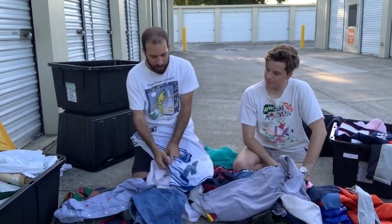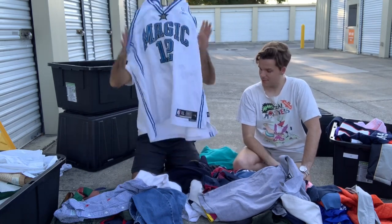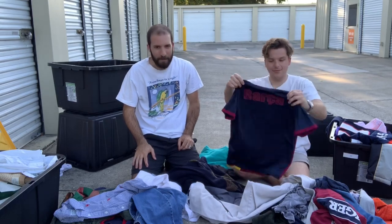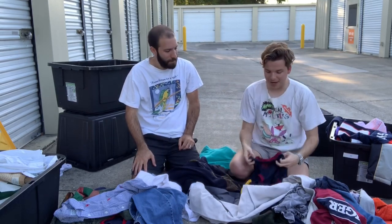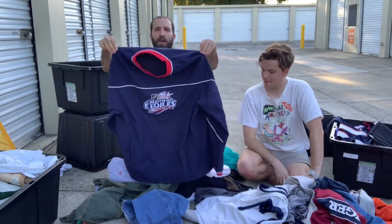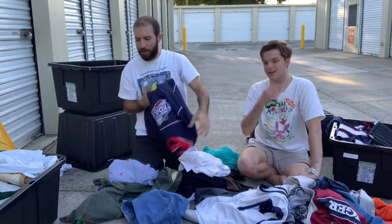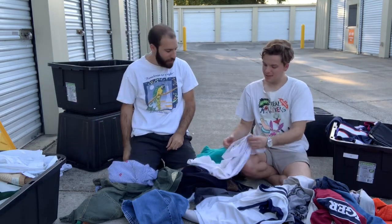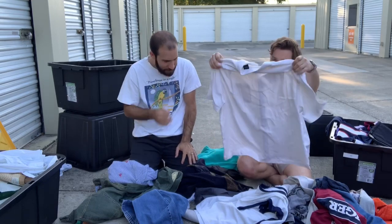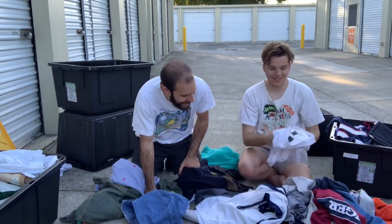Sticking with the jerseys — I'm going with the Dwight Howard jersey, Orlando Magic. Can't go wrong with that. I'm going to go with the soccer jersey right here. I'm not great with soccer jerseys, I don't know much about them but I'd love to learn. This NHL windbreaker pullover is kind of calling my name — Montreal, Canada. I'm going to go with the NHL. I can't get over how this feels — it's a good one. I'm going with the Nat Nast.